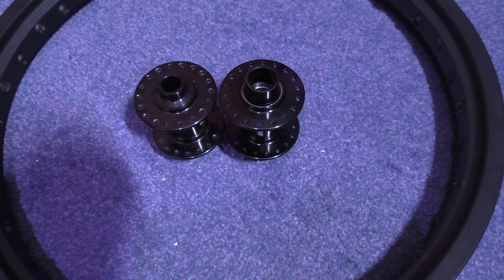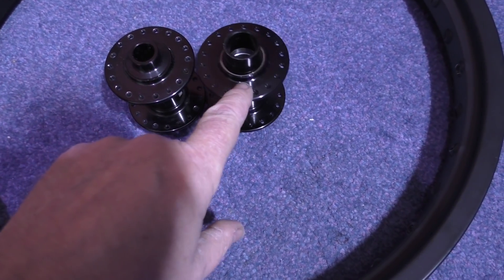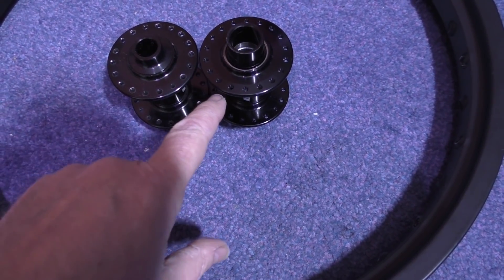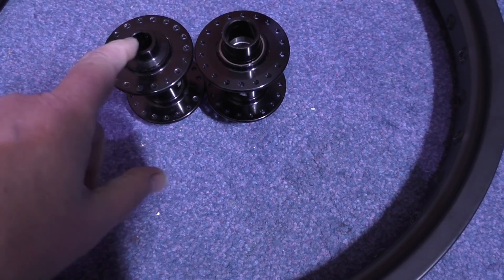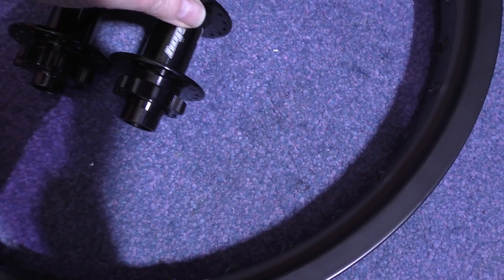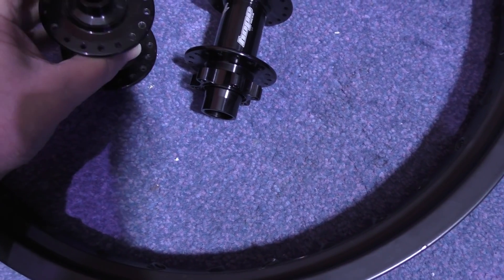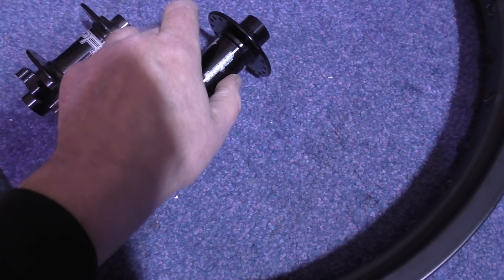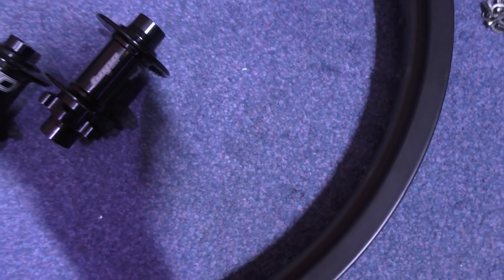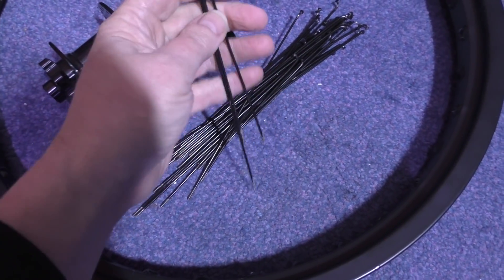Okay, my mistake — I admit when I'm wrong. There's the old one and there's the new one: it's the same diameter. It looked a lot bigger but obviously the shaft's bigger and the width is bigger, but the diameter is the same. So I'm going to use my ordinary spokes — these are just 14-gauge spokes.